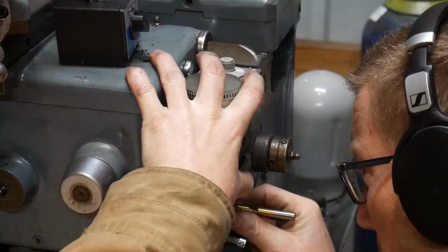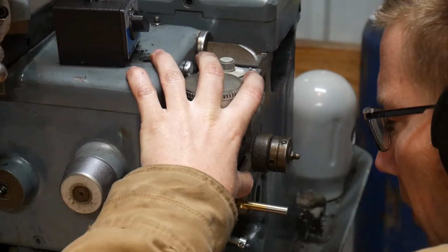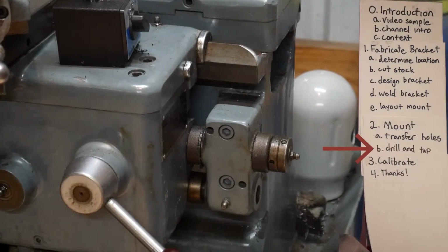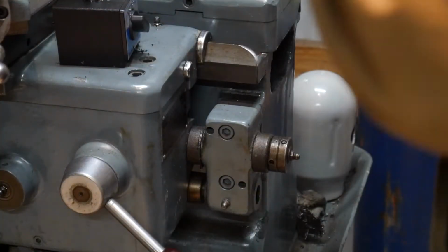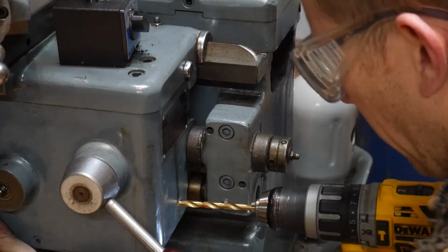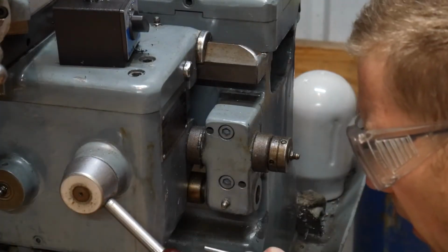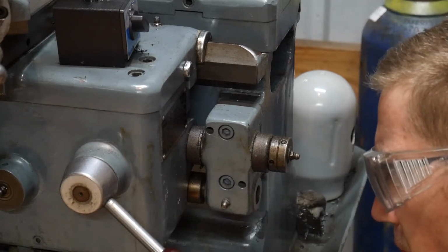A drill and a transfer punch are basically the same thing, right? Put some paint on the drill. Get it to right depth. Alright. Here comes the part that I do not like. Let's just not do that. It totally moved. So let's do a big old punch. Splooch. There's another hole. Splooch.